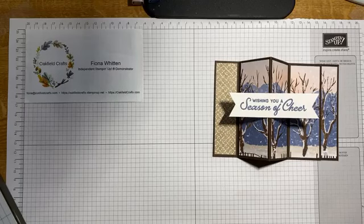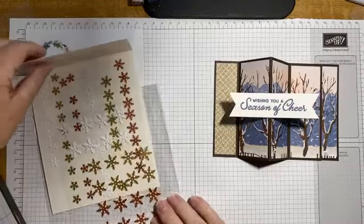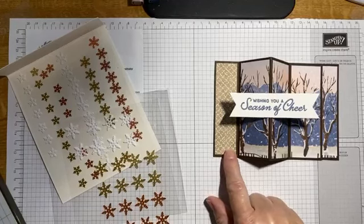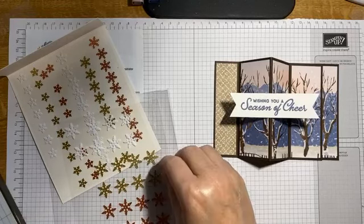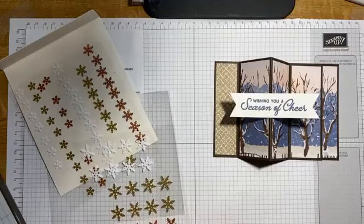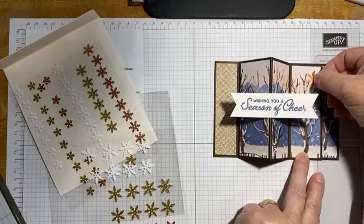We've got some embellishments to put on there, and that very much depends on where you want to put them and what colour. So we've got early espresso, we've got blue. I think the copper would look quite nice. And we've got crumb cake here as well. So let's see. I'm going to be brave now. I'm going to put a snowflake on the corner here. Maybe I'll come back to that one. Put a snowflake here.